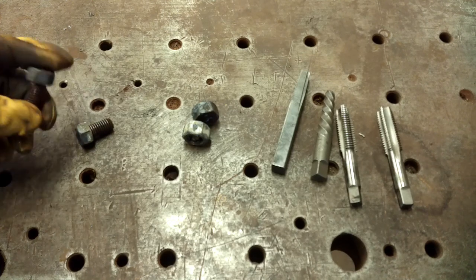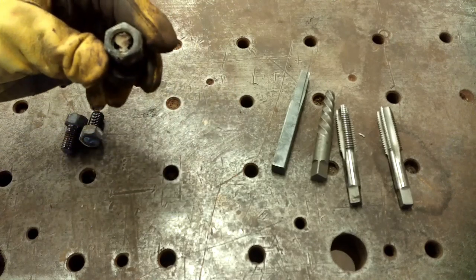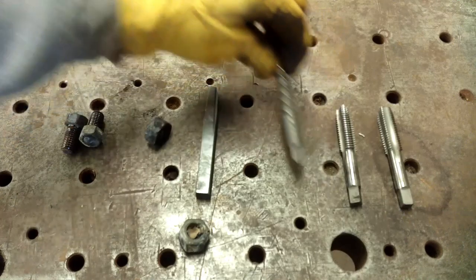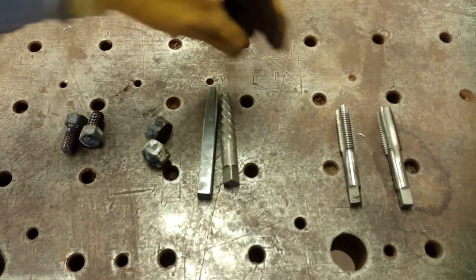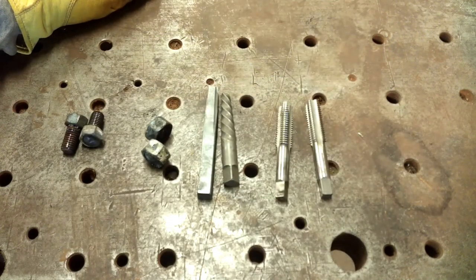But here's today's progress. Got success on those two. Two failures. Two more failures. Finally got success just tapping the hole back out.